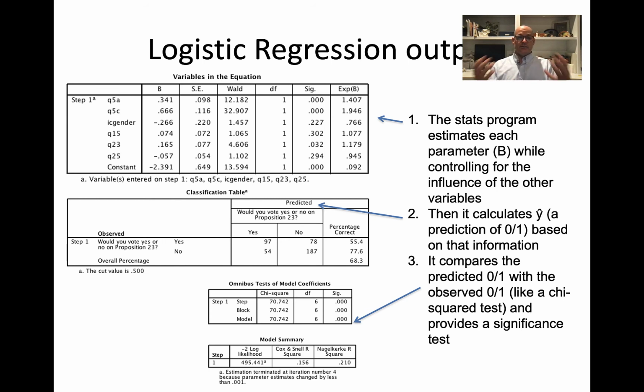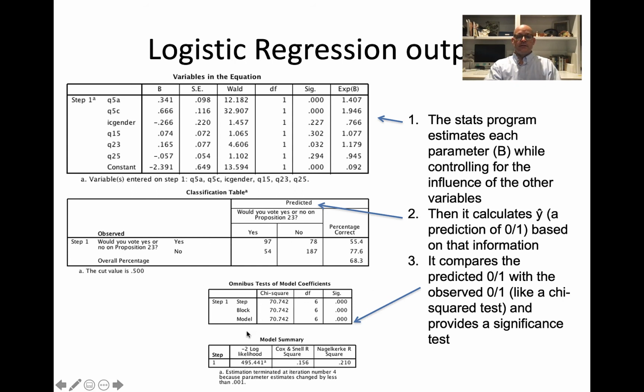Now, just like a chi-square, we have these observed and expected. The predicted and the observed are compared, and what it's doing is measuring the difference. In logistic regression, instead of an F-test like an ANOVA, you get a simulated chi-square, where the regression is trying to predict whether it's a 0 or 1 for each of the cases. Then it compares what it predicted with what they actually saw, and then you get a chi-square. So instead of an F, when you run a logistic regression, you get a chi-square.